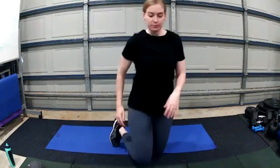So what we're going to firstly do is activate our pelvic floor and transverse abdominals, which are the deep muscles right in the core there. And we're going to practice activating the pelvic floor and TA so that we can engage these muscles while we're doing our core exercises today. Once we're comfortable with that, then we can add them into the exercises that we're doing each week, so our squats and our rows and all those sort of things. So we're using those deep core muscles all the time.